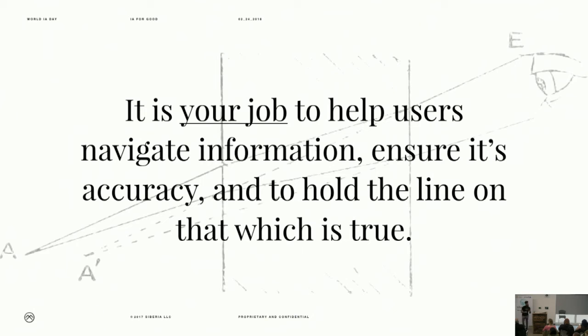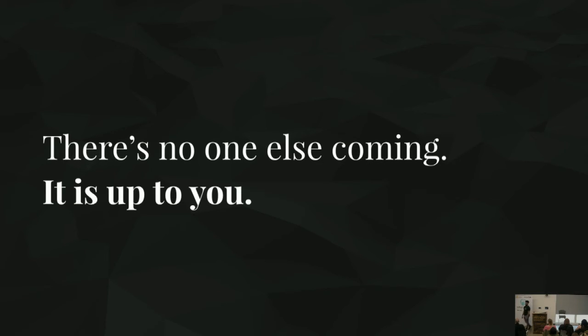So it is actually your job, it is our job to ensure that users can navigate information accurately, timely, and from a standpoint of being honest with our users. It is our job to hold the line on that which is true. And the reason for that is that there's no one else coming. It is up to you. It doesn't matter who else is in the room. If they are saying something that is not accurate, it is your job to stand up and say, actually, let's talk about this. This is not right.